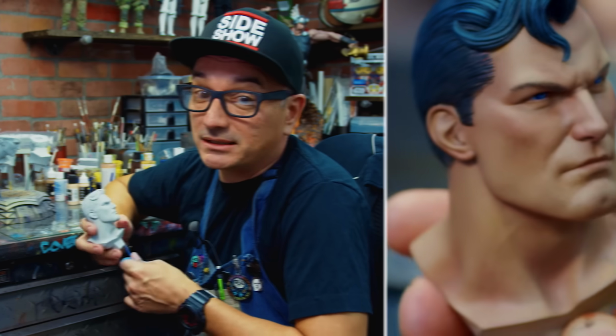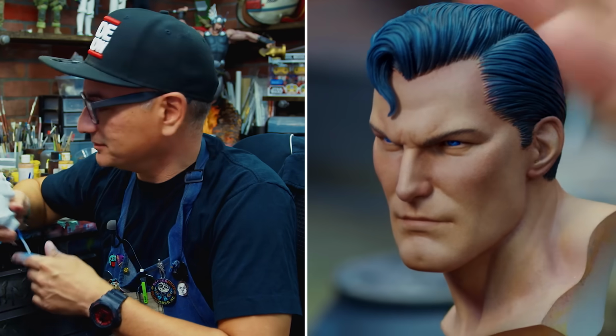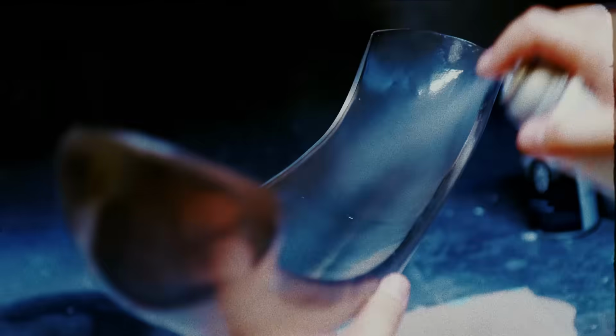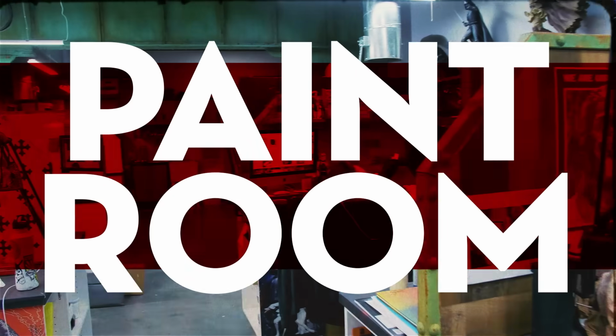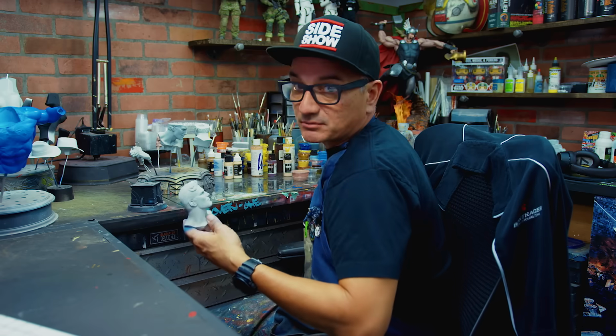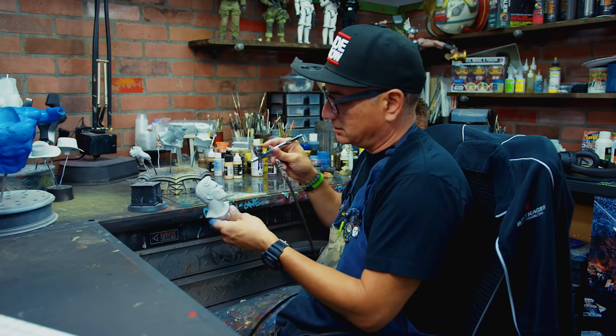I'm going to be painting the Superman quarter scale figure, starting off with the head. So let's get this going. I'm going to start off with base coating it with some flesh that I've already mixed up here, pre-mixed.